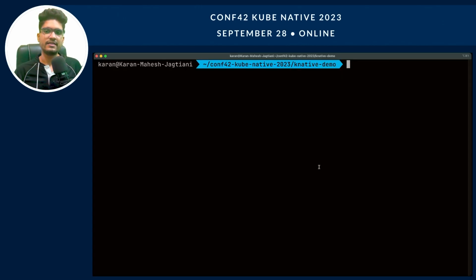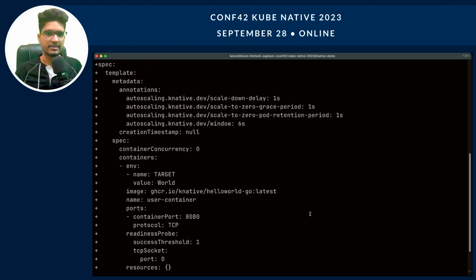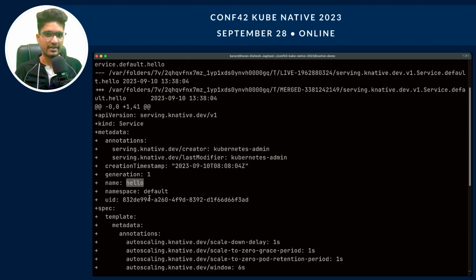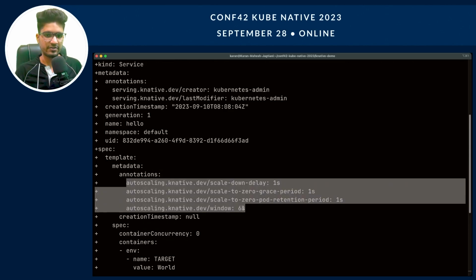Before applying any YAML files, I like to first do a diff on that YAML file. So we can do that by running kdiff helloworld.yaml. Yes. So as you can see, it is going to be creating a service named hello, and it has a few annotations defined.